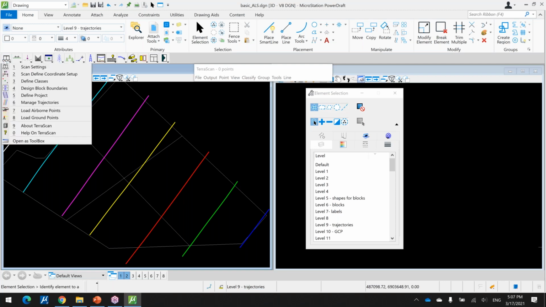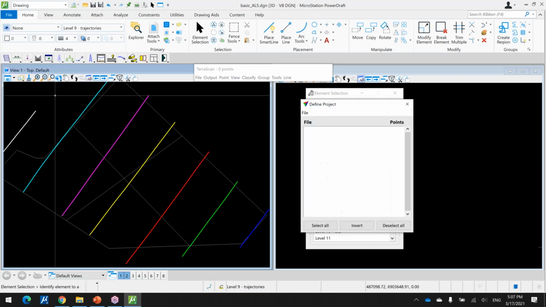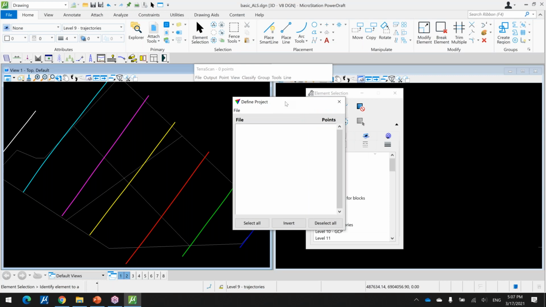The project dialog is under the first group of tools. Search for define project. At the moment it is an empty window because we don't have anything there. And as a first step, create a new project.